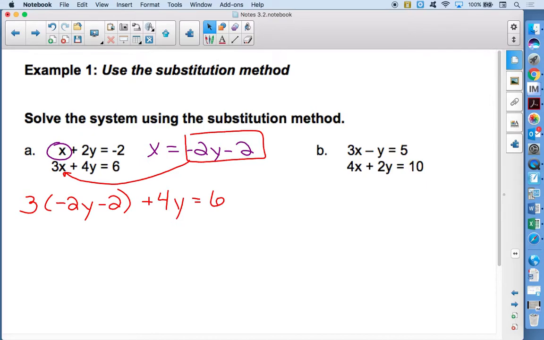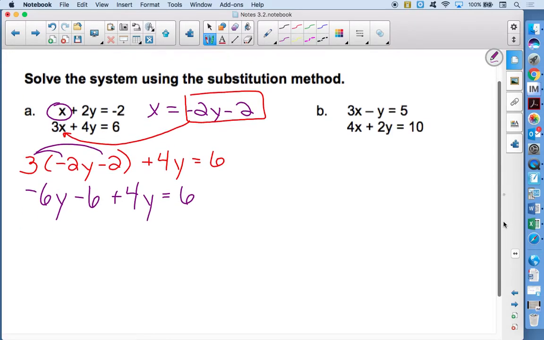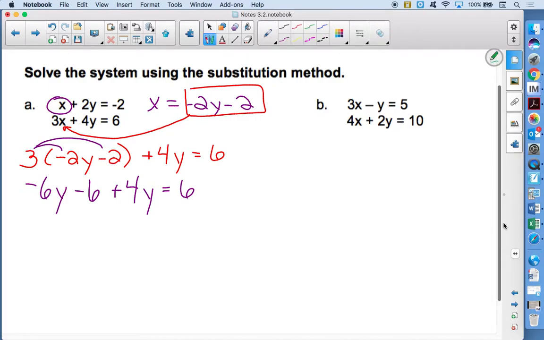So there's the substitution part. We solved the equation for the letter x. It was easy to solve for, it didn't have a number in front of it. You're taking the expression and replacing it, and now you need to solve again, because now we want to get y by itself. My equation only has y's in it. That's why we use substitution, so that you have an equation with one variable to solve for. So get y by itself. If we combine our y's, on the left side we have a negative 2y. On the right side, if we add 6, we should have a 12. And then you get y equals negative 6.